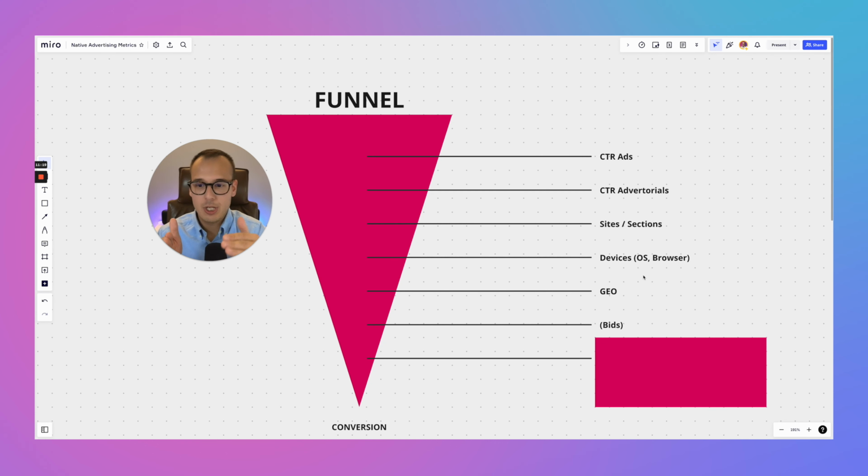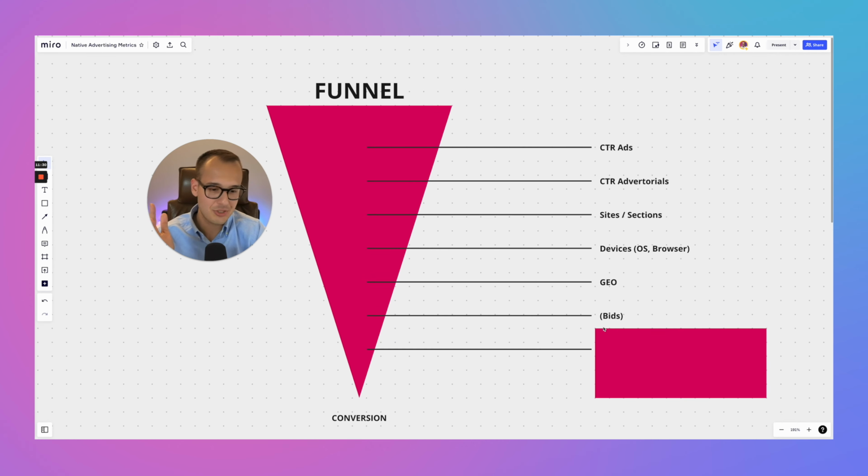Long story short, we thought that it's way better to work on things like conversion rates or CTRs on the ads and editorials, besides of focusing just on the bids and trying to save 2 cents. It's way better to improve the CTR of the editorials instead of fighting for the last picky cents.